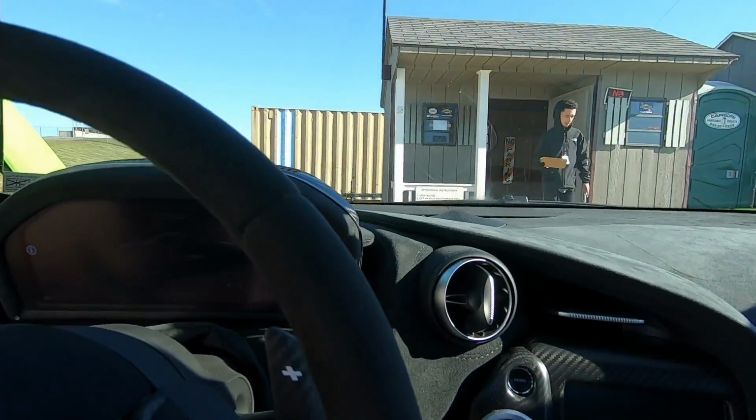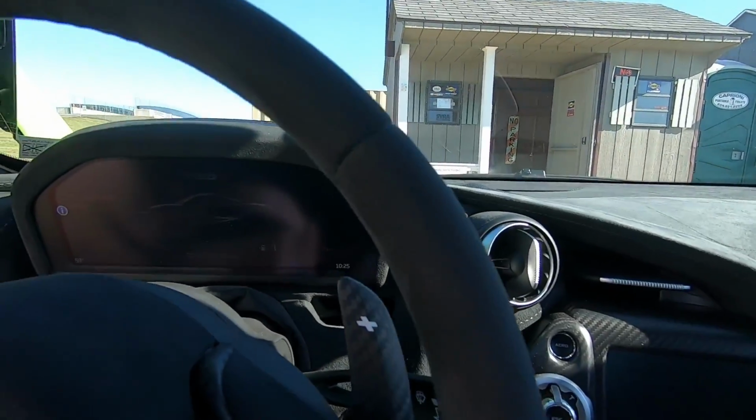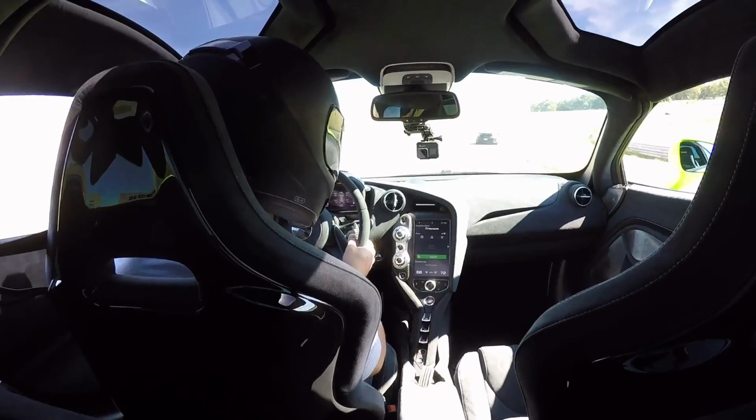Some 100 octane here, which should help the 720 rip. But yeah, great first couple of laps. Everybody else in the novice group went off, and then I had like two balls to the wall laps, and I was loving it. The car's doing great. You can tell it's colder. Last time I was here, it was in July, so grip was endless. But yeah, it worked out really well so far, and let's go back out.